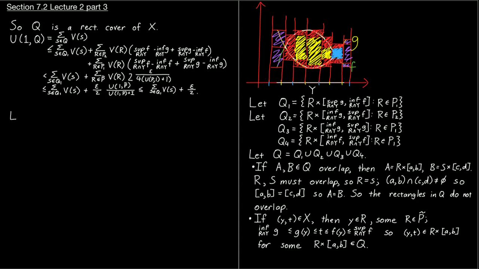Now let's move to the lower sum. This is the sum over all rectangles in Q that are contained in our set X. So certainly, if I just take rectangles in Q1, certainly not going to get any bigger. In fact, I won't get any smaller. You can probably convince yourself of that. So we can write this as the sum over all S in Q1 of V of S, that piece that we've got showing up here in our upper sum.